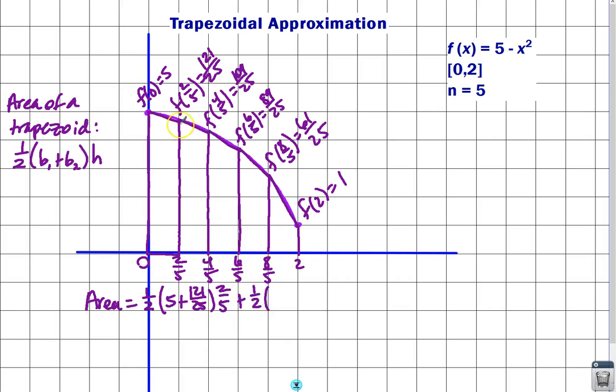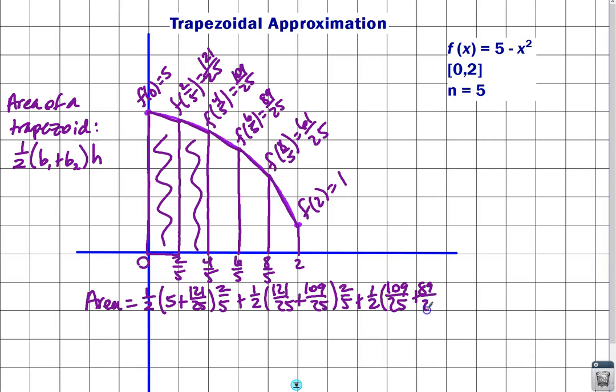The next one, I will repeat the process. So now I'm going to look for this trapezoid. Did I say rectangle? I meant trapezoid. So I've already taken care of this one. Okay, now let's look at the next one. So base 1, 121/25. Base 2, 109/25, 2/5. Everybody kind of see the pattern that we're going for here? 1/2. And so then I'm going to have 109. So that took care of this one.